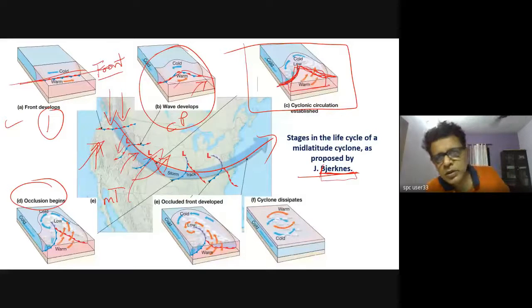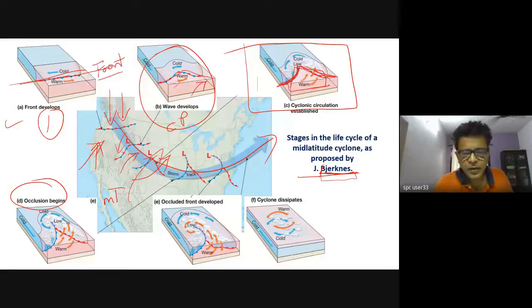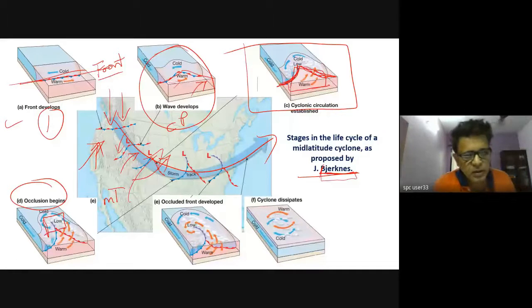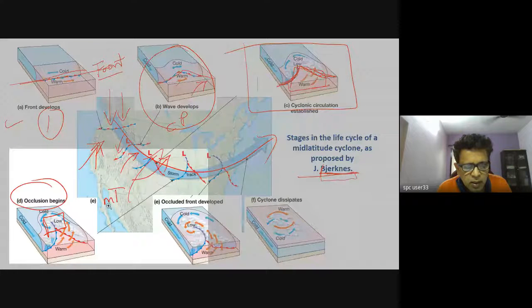Now, how does this warmer part get lifted? You'll see that towards this end, it's already going up. Towards this end, it is being pushed up. And this pushing activity is slowly closing in. But the start of this pushing activity can be seen here, this part of it. I'll just enlarge it for a moment, and let me show you.